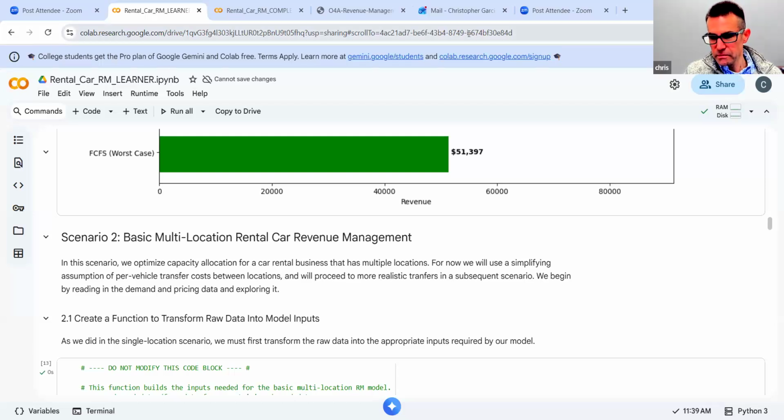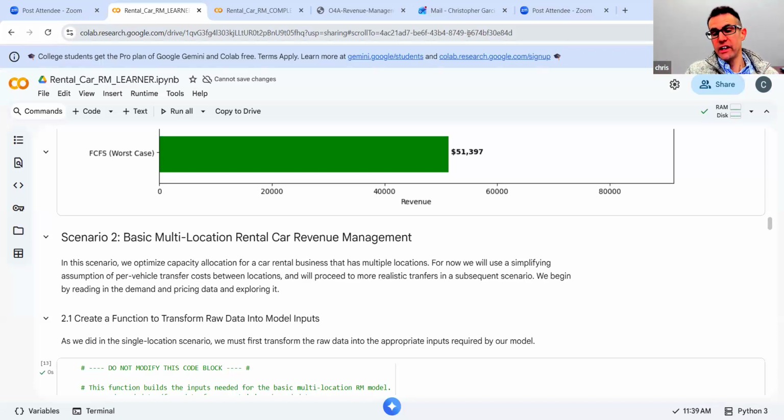Oh, this capacity allocation, I mean, you can't make an economy car a luxury car. So I'm assuming you're allocating a certain number of economy cars to different price segments. Is that right? That's exactly right. We're accounting for where they're allowed to be allocated. So an economy car, a compact car, obviously, as you mentioned, cannot go to a luxury car. The reverse can happen if your policy allows for substitutions.